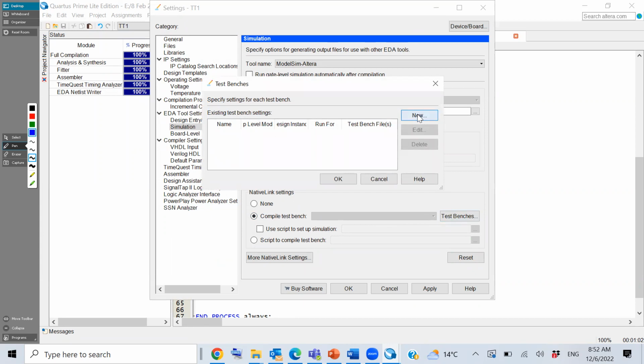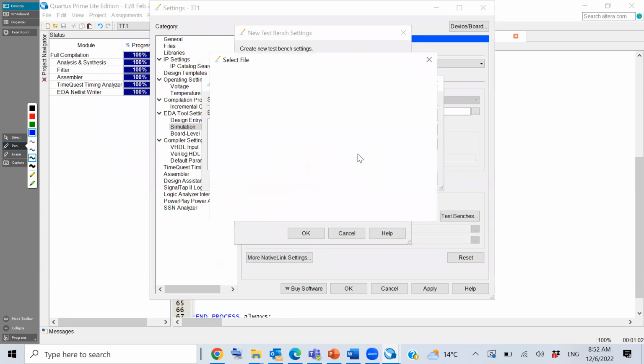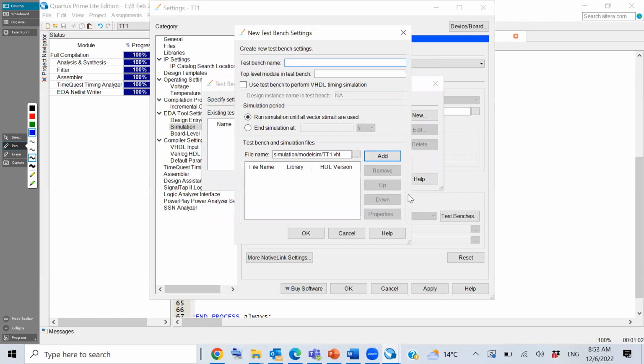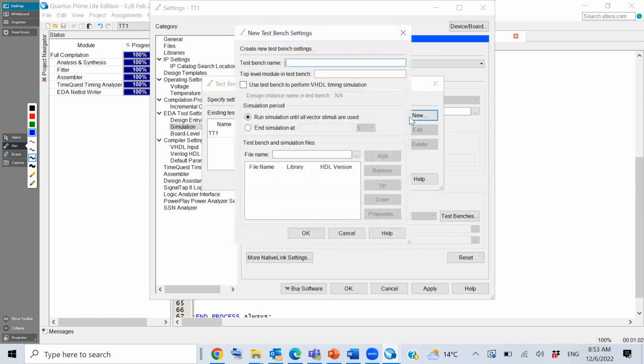I go to new. Where is it? We know the location. Under simulation, ModelSim, this is the VHT, open. And it needs a name, TT1, the same name, add, okay, apply, oh, new, yes.